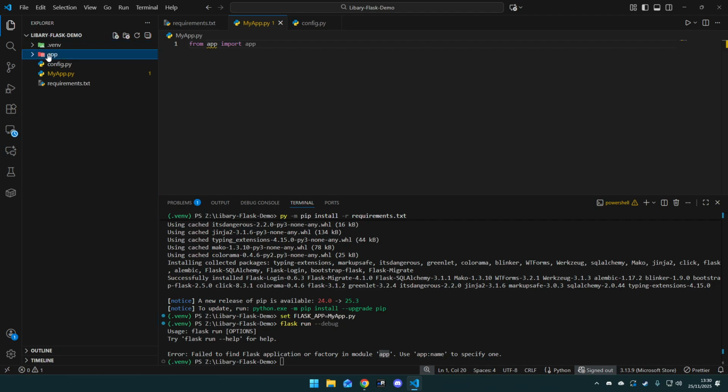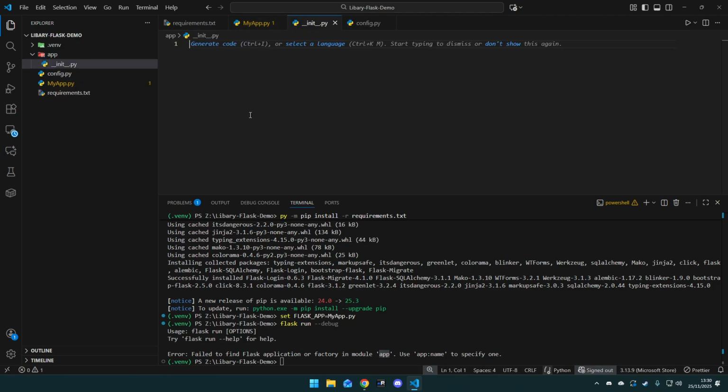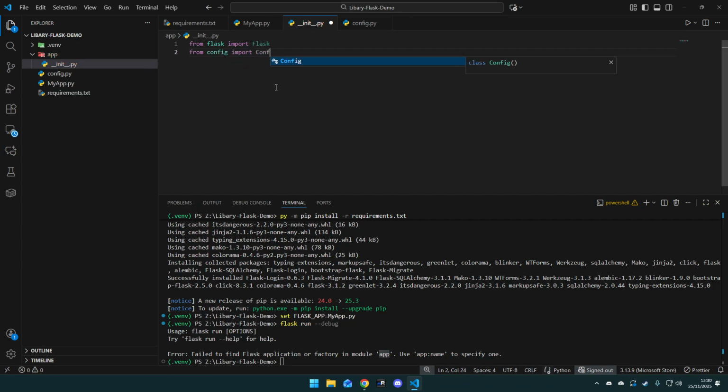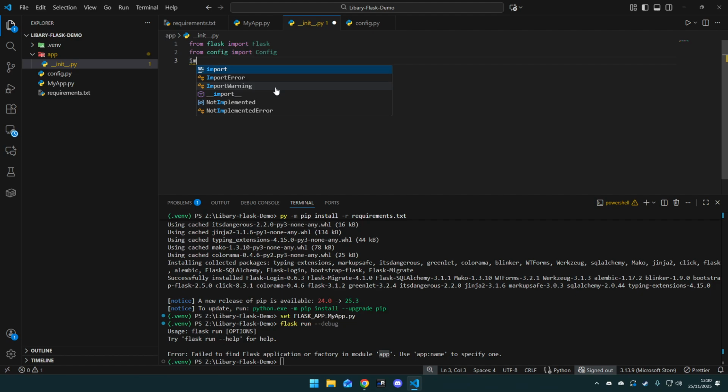So we've got our app folder. We're going to create our double underscore init.py file, and inside that we're going to set up our app. We're going to say from flask import Flask, and from config, we're going to import our Config that we just made. From flask_bootstrap, import Bootstrap5, the latest version of Bootstrap.